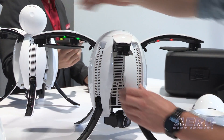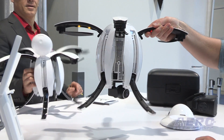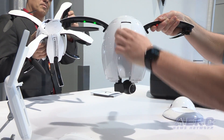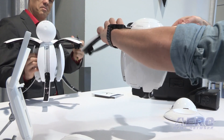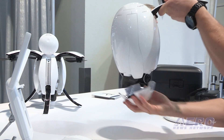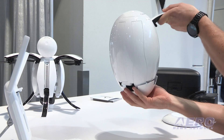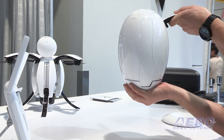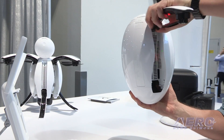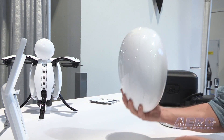Flight time of the Power Egg is about 23 minutes. It has an integrated 4K camera on a three-axis gimbal. In terms of autonomous flight modes, it features circle mode to orbit around a point or object, waypoint flying so the drone can fly automatically from point A to point B to point C while you control the camera, and a selfie mode that points the camera at yourself. All of that control is also available on the single-handed Maestro controller.